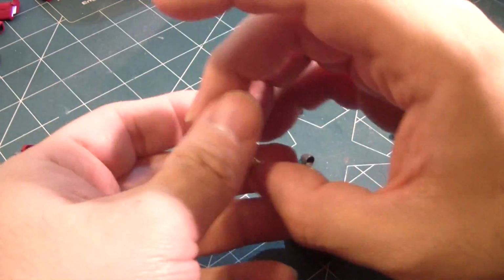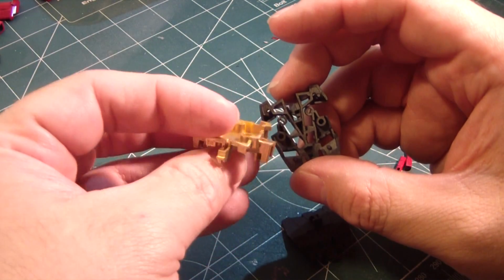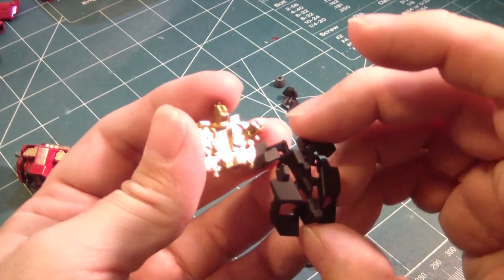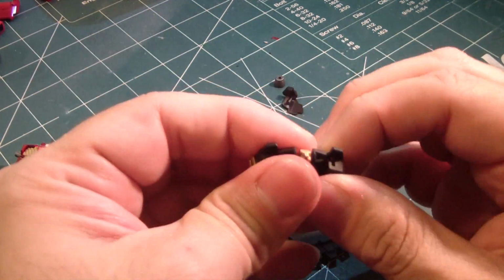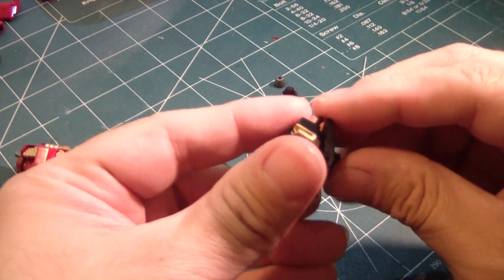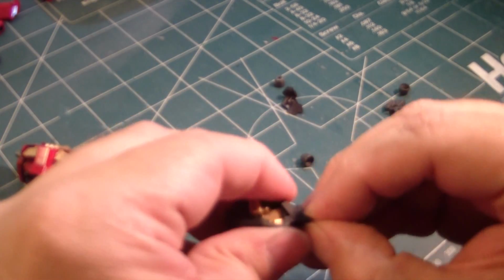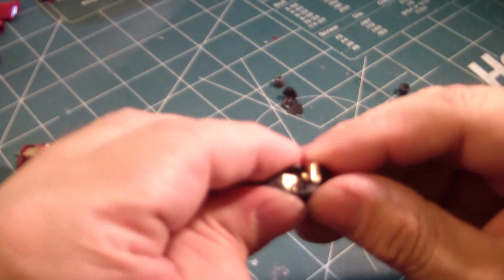Now we take these guys, the backpack, and I gotta figure out the positioning here. Alright, so that goes like this, and then this one goes up here, like so, followed by this part. Here we go.